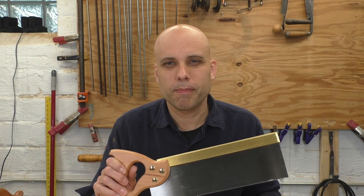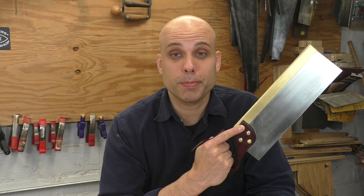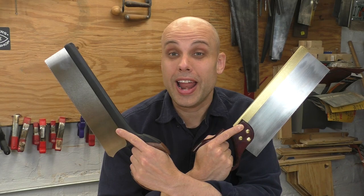But don't forget about this saw — we're going to come back to it in a few minutes. Looking around online, I thought this Crown saw looked good. It's got everything I would look for in a vintage back saw, and at $70 the price is competitive. I thought there was no way we were going to do any better than this at around this price.